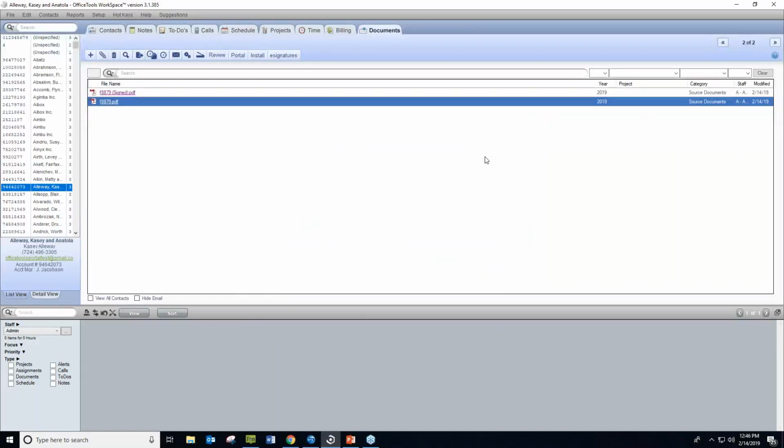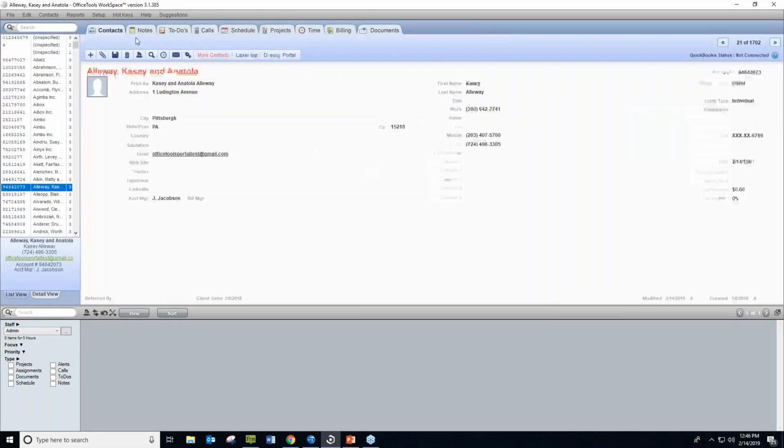Now, there's a couple other pieces of information, especially for spouse information, that you guys will need to have in order to send e-signatures out to a client. Okay, even the main client, they need a few pieces of information. Number one is that they have to have an email address filled in to the email field. They have to have it. If they don't have this in here, the e-signatures will not work because it sends to their email address. Okay, so you have to have that filled in. You have to have that as part of the contact record in order for it to work, especially for the main client. If you don't have it for the main client at all, then you're going to run into a problem. Okay, so that's requirement number one.